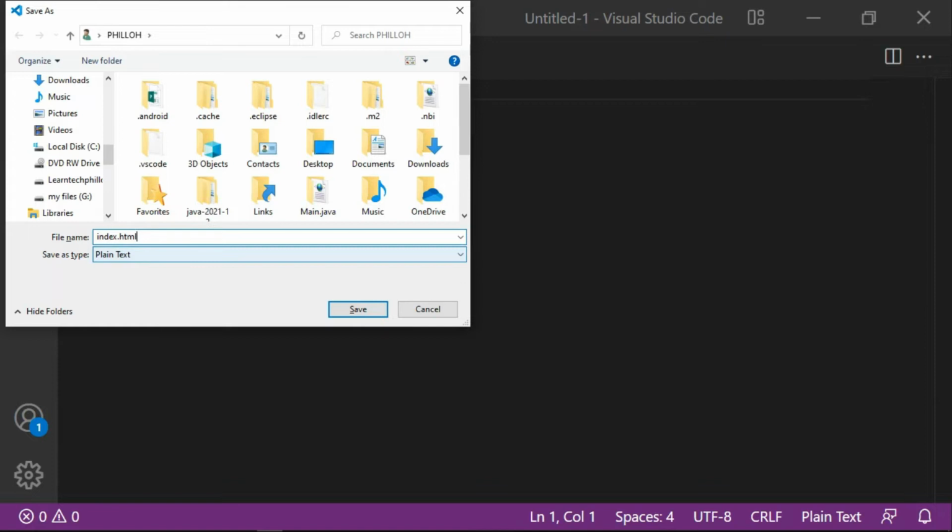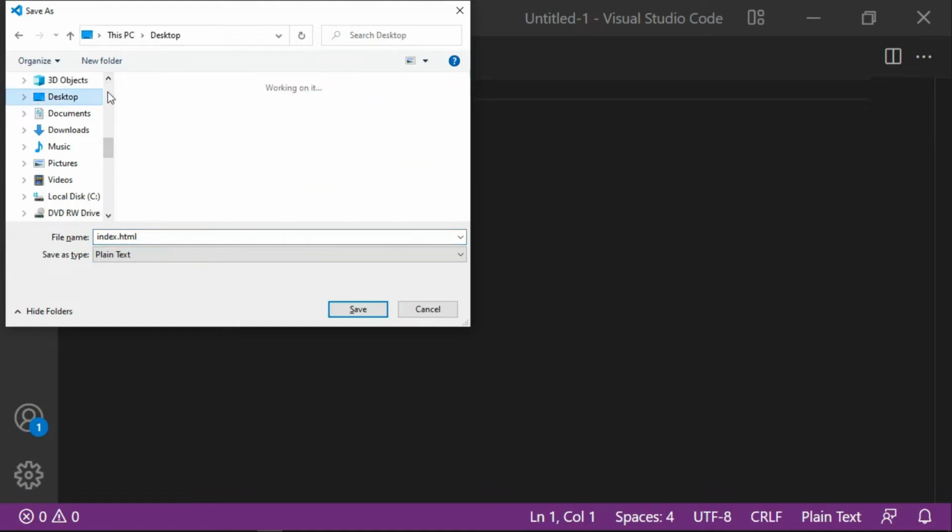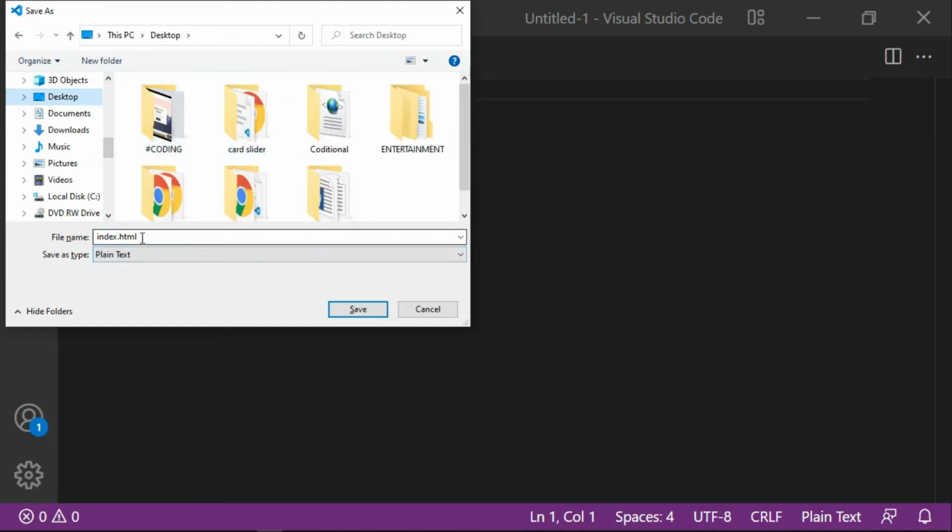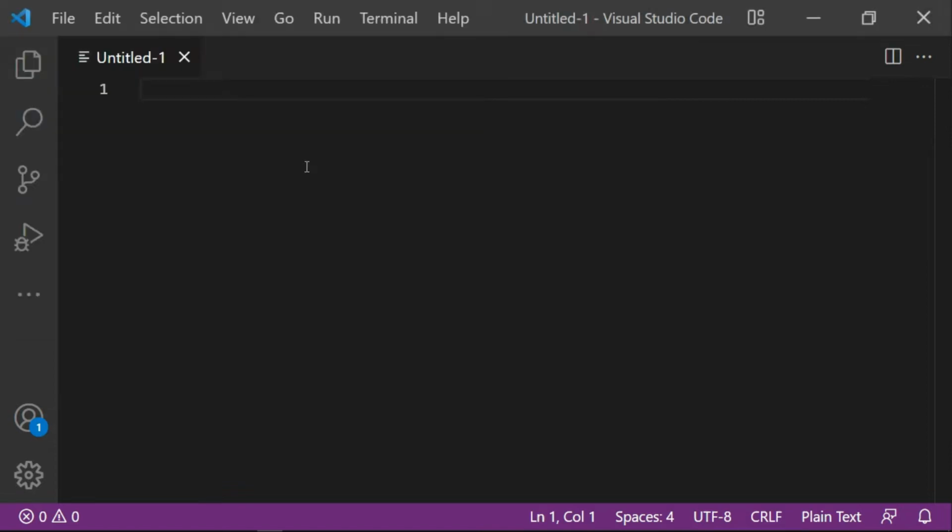HTML files are saved with an extension of .html. Click on save. Now you have saved your file.